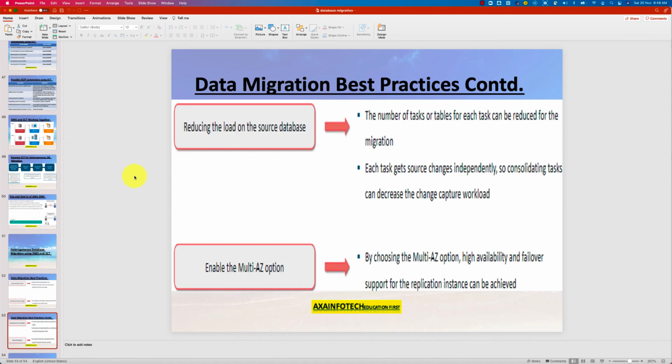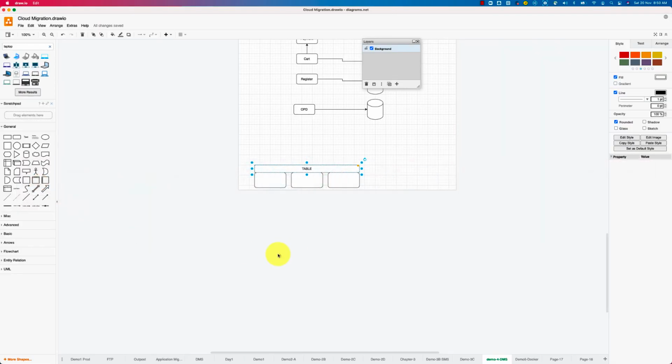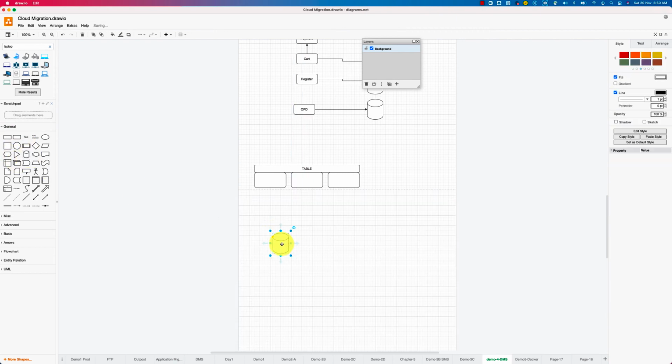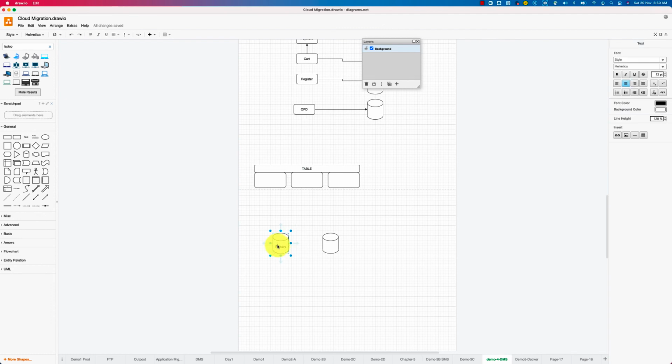Generally, in companies you have two databases, master and slave, or master and standby. So you do the migration from the standby rather than the master database, because the standby has all the same information but is not in use. You start from there. For example, in your company, you definitely have redundancies. This is your primary database, and this is your standby.